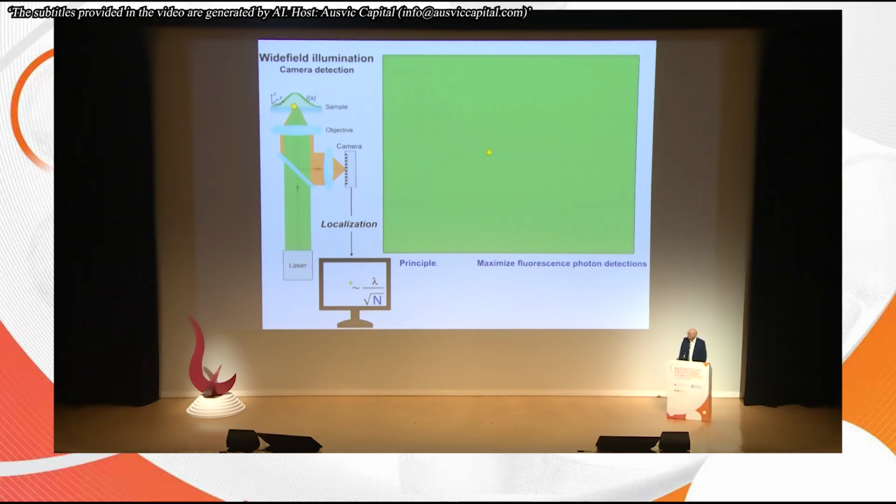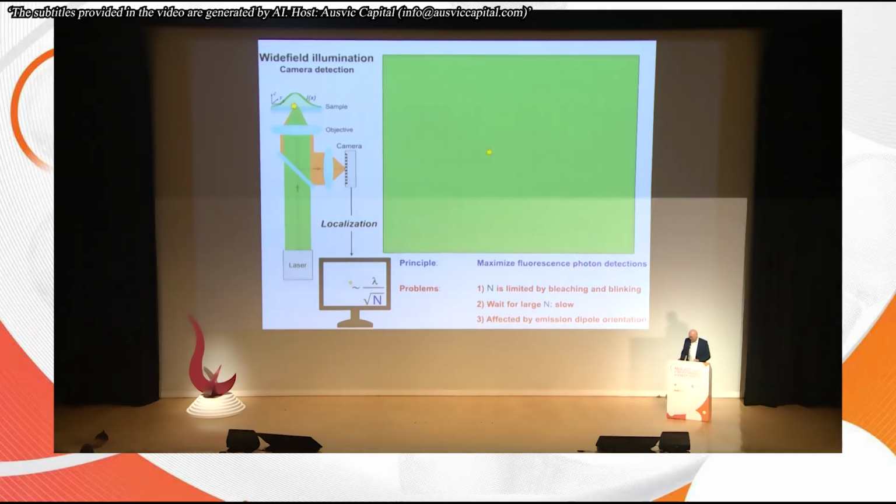However, this concept has a major problem that comes from the dependence on the number of detected photons. You need to maximize the number of detected fluorescent photons. Especially in fluorescence, the issue is that fluorescent molecules tend to bleach, meaning they go off after a while and don't emit any fluorescent photons anymore. What is even worse, they blink, meaning they go off and then stay off, and you don't see them anymore. And if you need to maximize the number of counts, the method is inherently slow because it takes a long time until you have them.